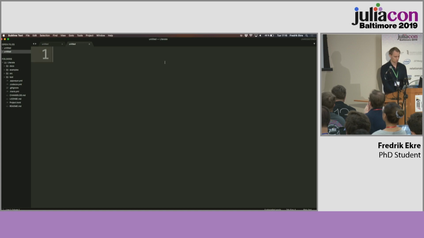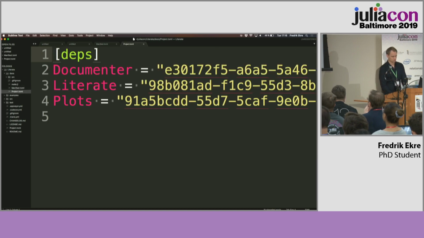So now this is one of my packages. So in the docs folder, we have a specific project here. So in here, I have dependencies. So for the specific task of building the documentation for this package, then I want a Documenter package. And of course, the package itself, and then I'm using Plots for generating some plots when I build the docs. So this is a project which is just specific to one task, right? So I just want to build the docs.